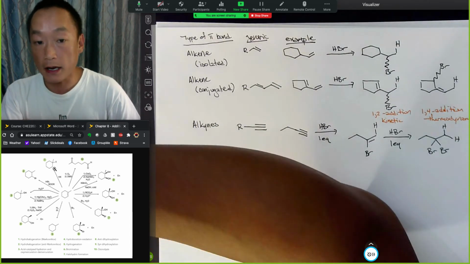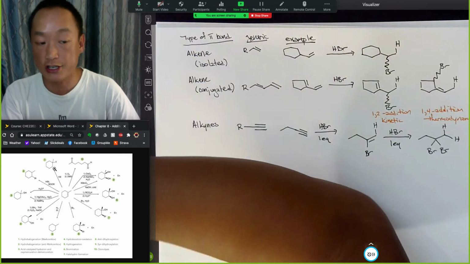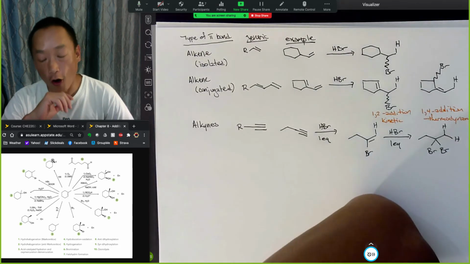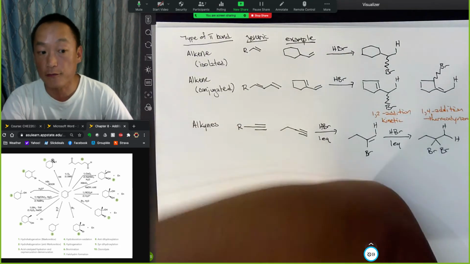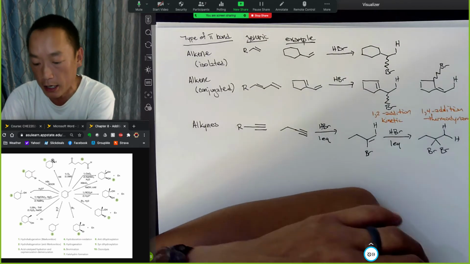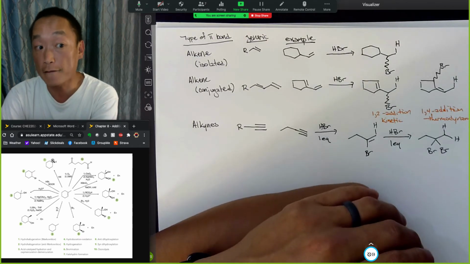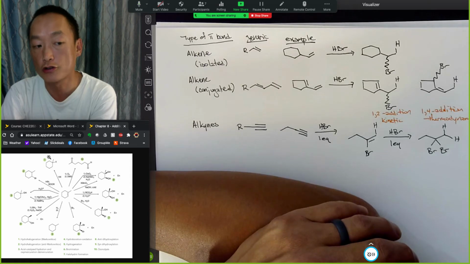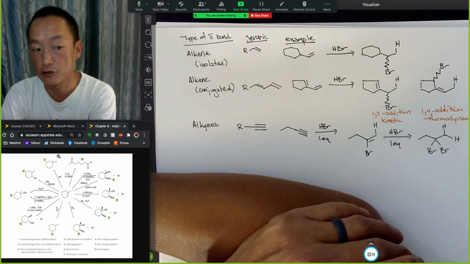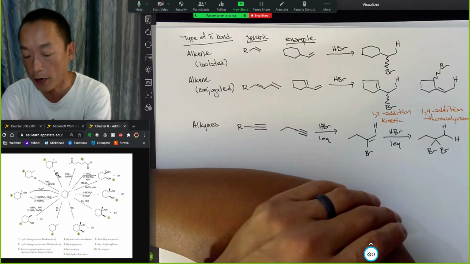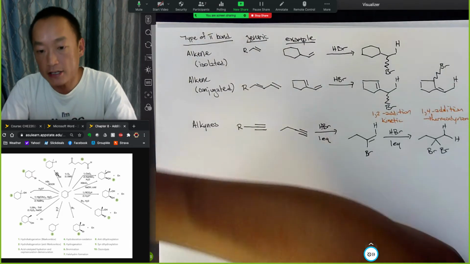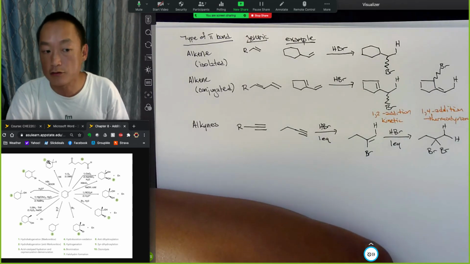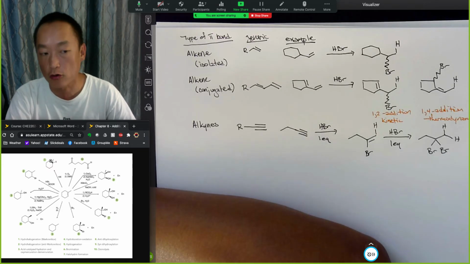Now, you could use mechanistic thought here because it is an addition reaction to help you get to this product, but I would not ask you at all to draw the mechanism for that one reaction, because you're going to see on this exam that most likely 35 points are just going to be dedicated to, do you know the reagents that made this transformation, or do you know the product or reactant that was used in combination with the reagents. So what I'm saying is knowing mechanisms when you can to generalize reactions may be helpful in just these really straightforward questions of know the reagent or know the product.